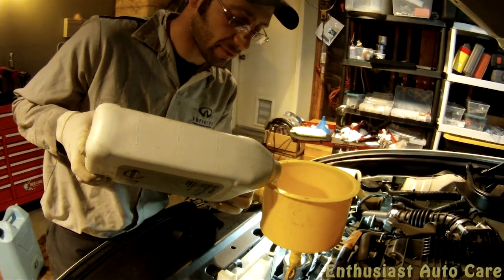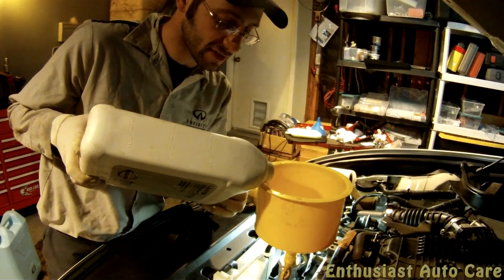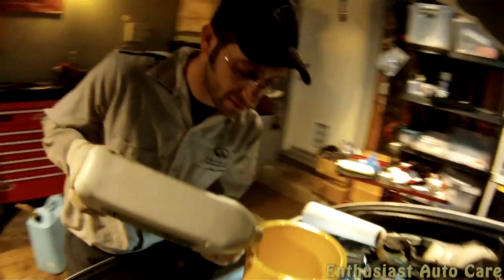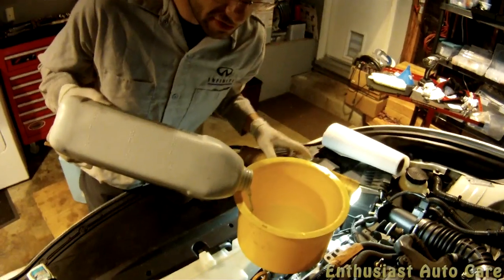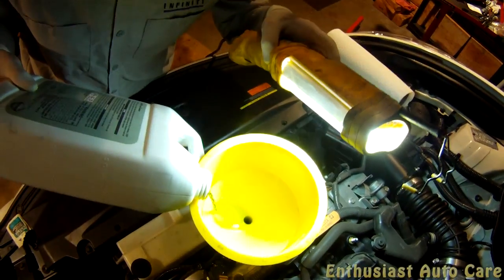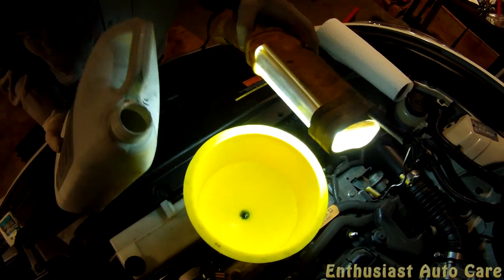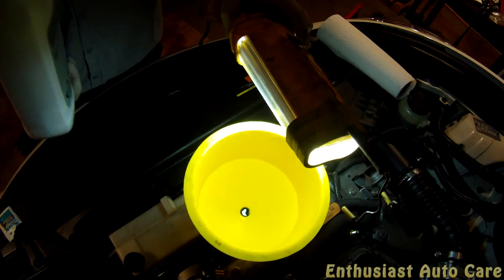So apparently you can keep pouring this even without the air relief plug, and at some point it's going to start coming out at the top here. We haven't reached that. Oh, getting close. There we go, now we're starting to get close to the top. You can see the coolant is kind of sitting there.